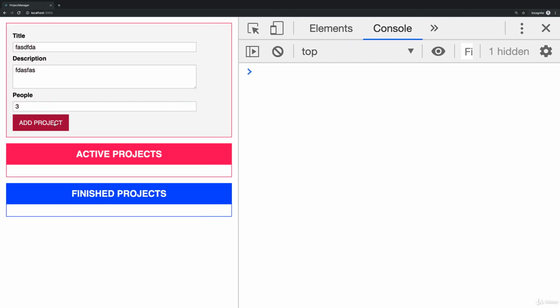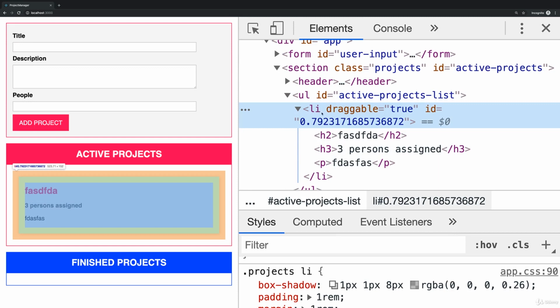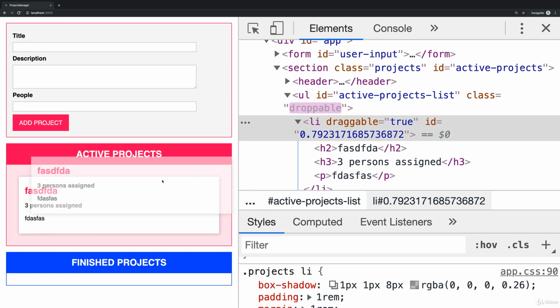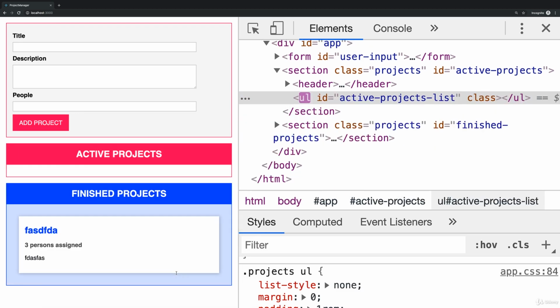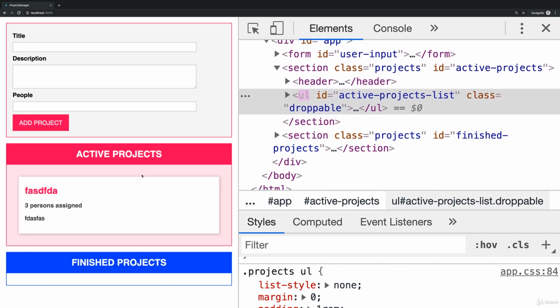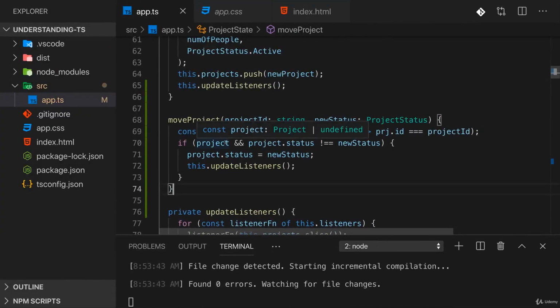So now with that, if we save that and we quickly add a new project, you will see if I inspect the elements here and you watch the LI and check whether this flashes, which means it would re-render. It does not flash here, only droppable flashes, the class which is added, but the LI does not flash if I drop in the same box. It only flashes if I move it to a different box. And it should flash then, because then we really did move it. So now we optimize this a bit, and now we have working drag and drop here, all built and powered with and by TypeScript.